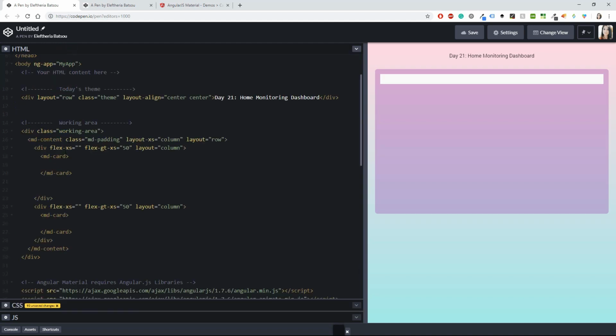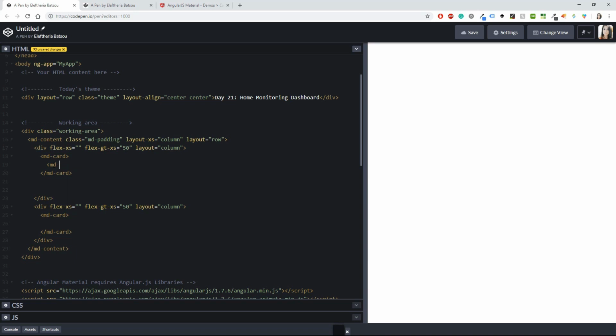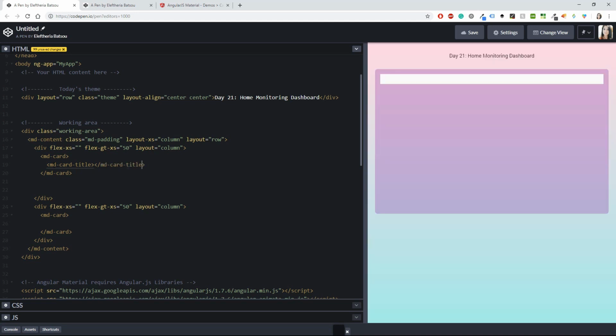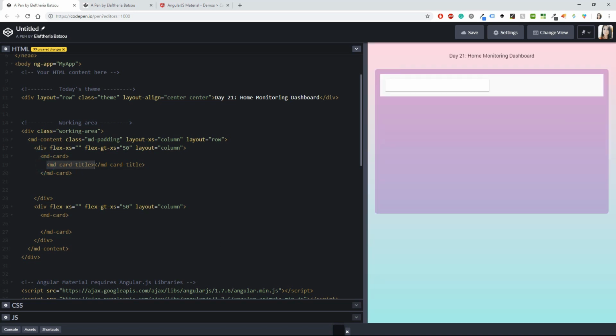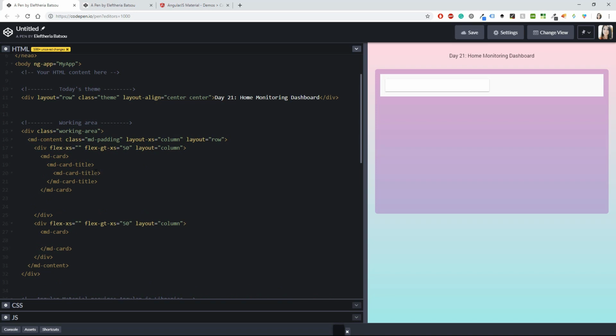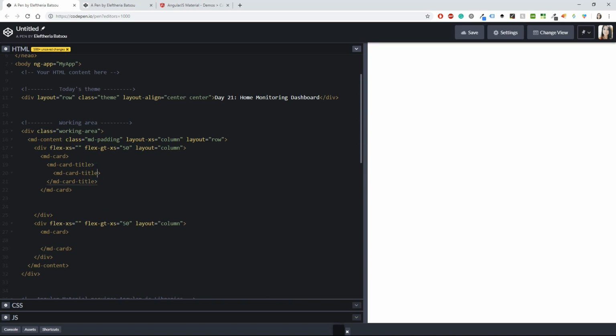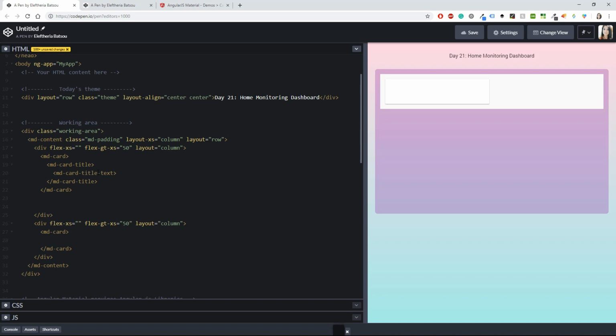Alrighty, let's start typing into the HTML and inside this empty card. I think the first thing that I want is an empty card title. Cool. And inside this title I want to have a text, so let me copy that and change the title to text.